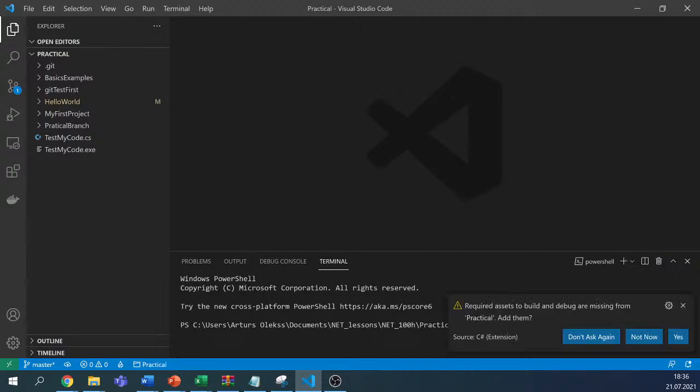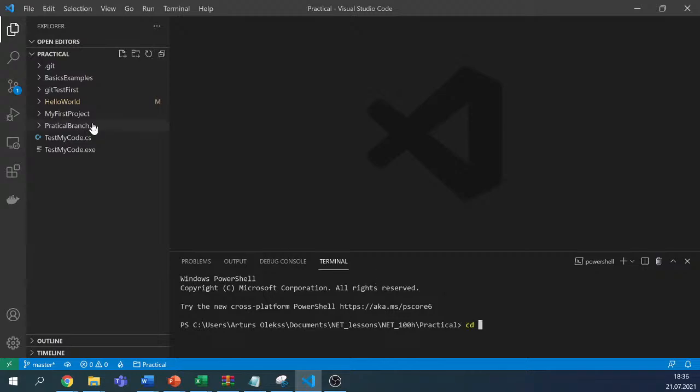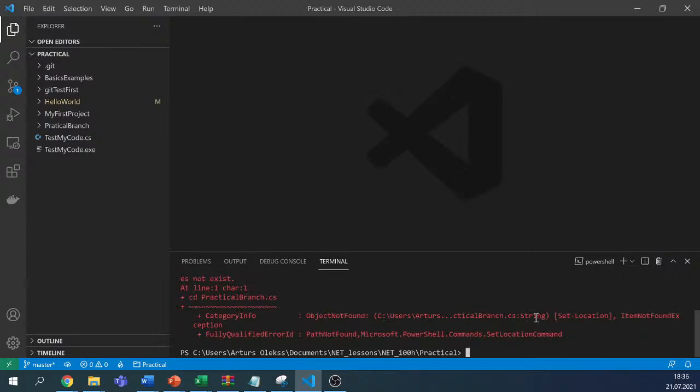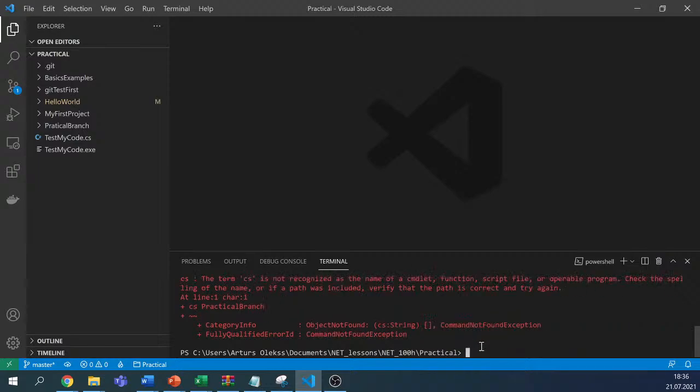To jump into the corresponding project, you need to use cd and provide the folder name. So let's say I want to jump to the practical branch. Just the folder name, practical branch.